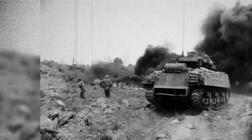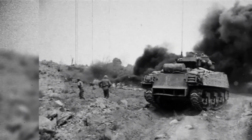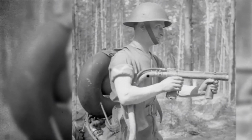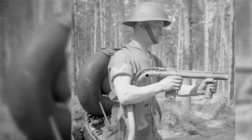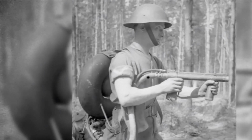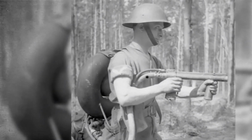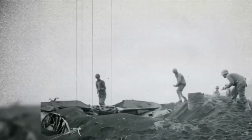That afternoon, 3 more flame tanks went into action. Each destroyed multiple pillboxes and cave entrances. Each mission succeeded without losing a single Marine to sniper fire. By nightfall on February 21st, Marine commanders were requesting flame tanks for every major assault. The problem was simple mathematics. 8 tanks, 4 per division, 750 Japanese fortifications, 11 miles of tunnels.